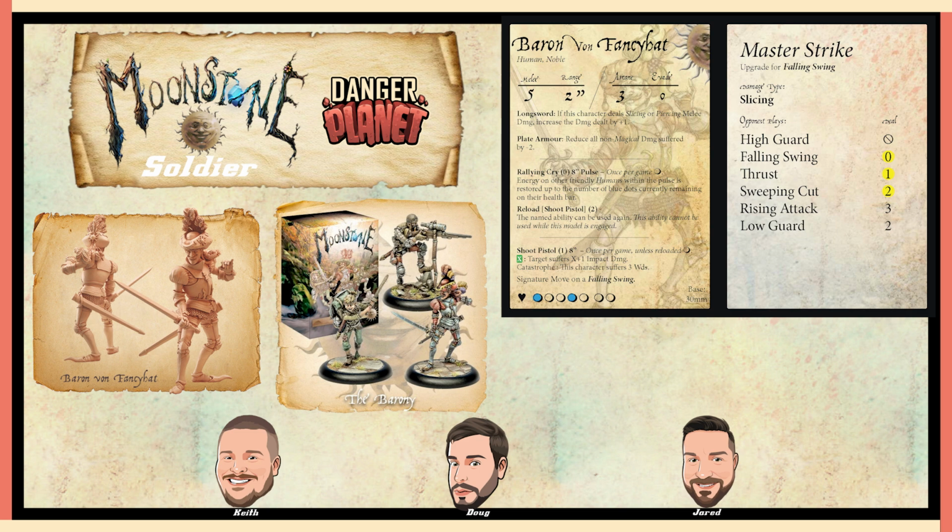Anything else on... And I guess, correct me if I'm wrong here, guys, keep me honest, Mr. Jared, Mr. Keith. I feel like his pistol is kind of nice to have, but not really the core thing you're doing with him. No. It's nice that it doesn't break on a catastrophe, I'll give it that. And then it's one of those things where, on turn 1, if I wasn't able to get into position to really do anything with melee, you might as well take a shot, right? See if you can do a little bit.